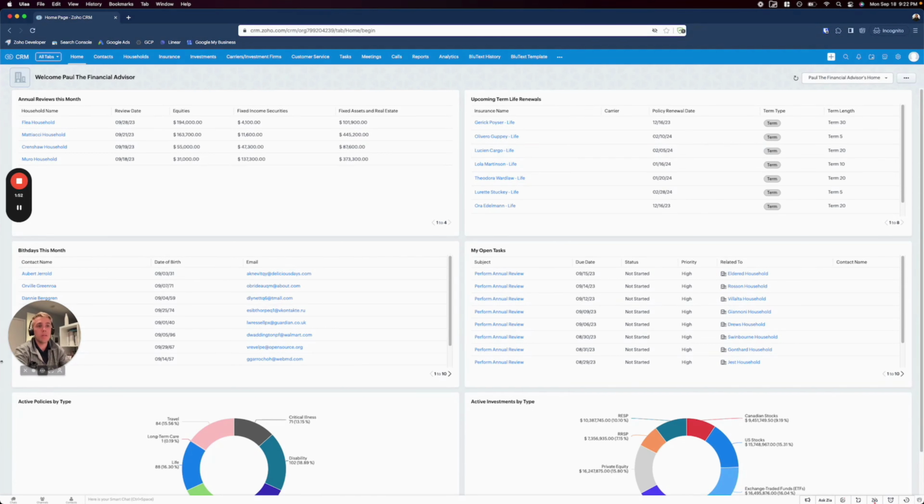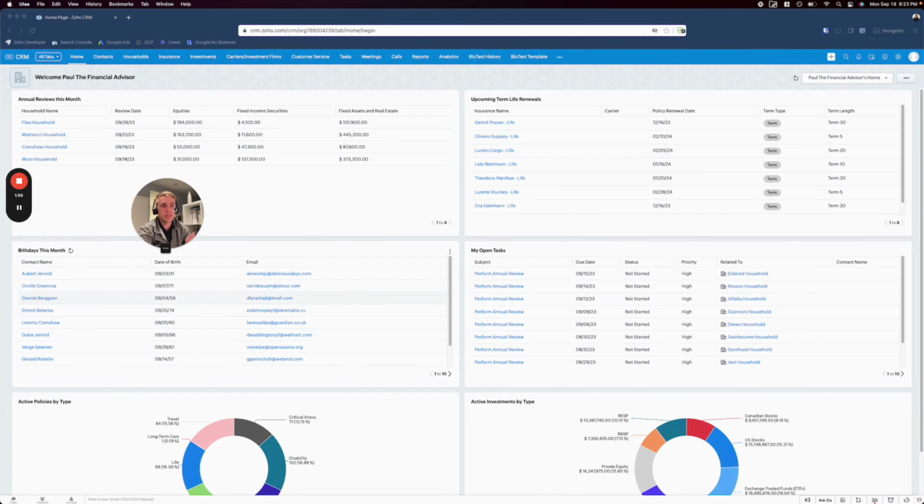The next row here, this is birthdays this month. This kind of speaks for itself. Some people really, really like this. Some people use this all the time. They really want to be proactive about their birthdays, just making sure they're checking in with people. Other people less so. So it's kind of up to you. And that's the last thing I'll show maybe when I get through this, how you can tweak this.